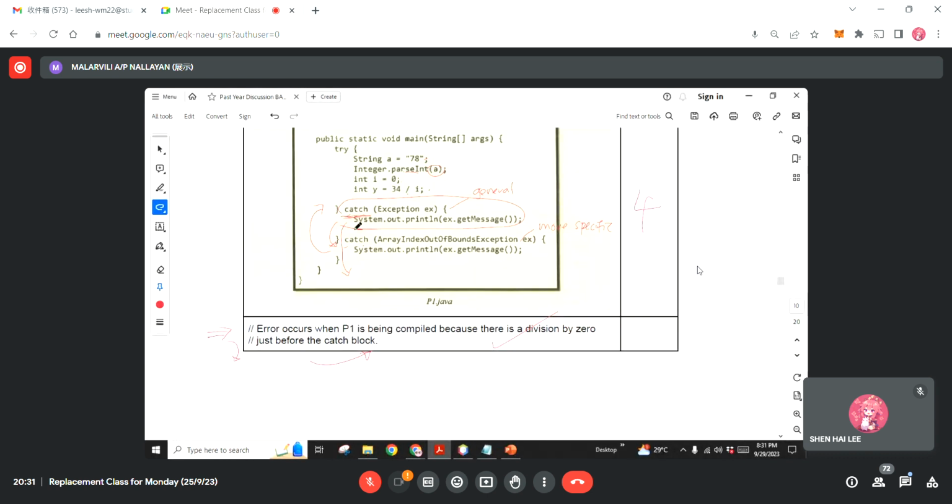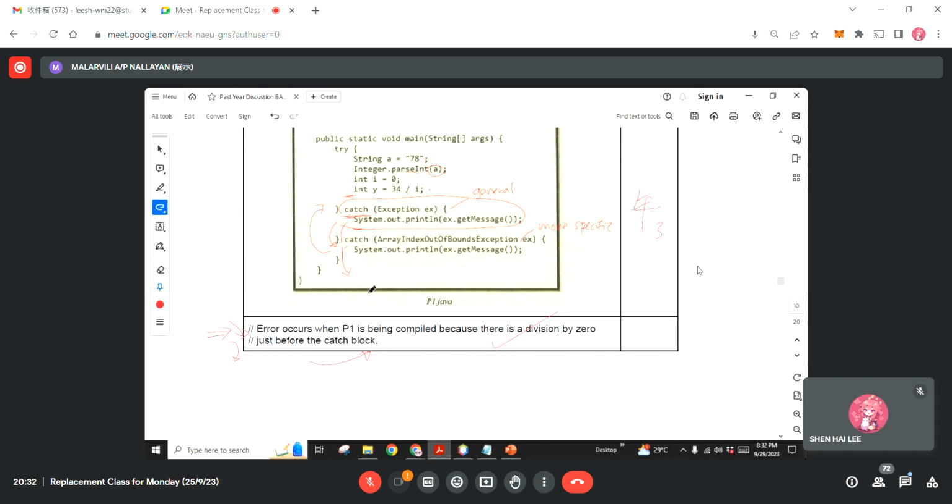Before the catch block, is it here? Is it here? The ordering is important, right? I can give 1 mark, 3. In a way, you can actually understand, but the question actually wanted you to identify the ordering.